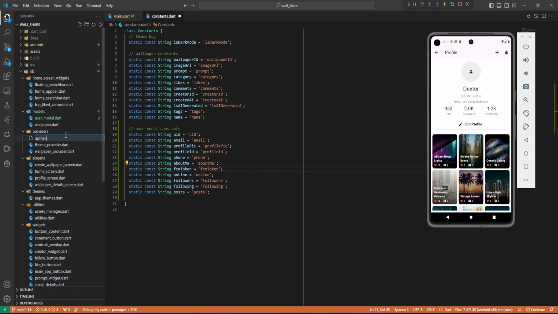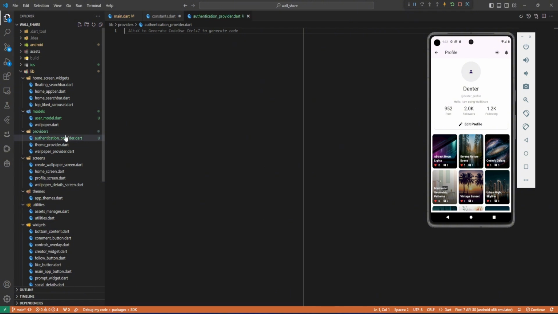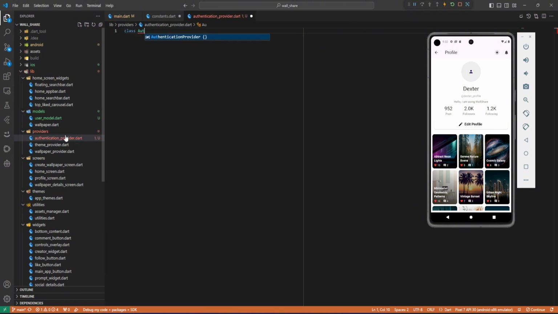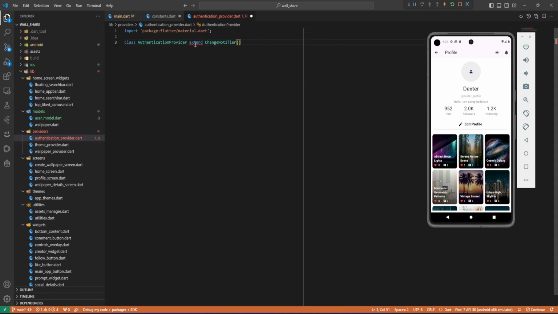Let's call this authentication provider dart. So class authentication provider, it has to extend change notifier, like this.